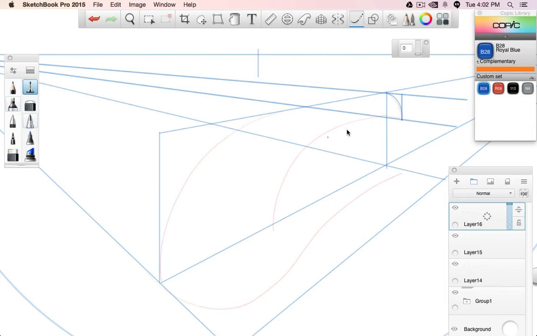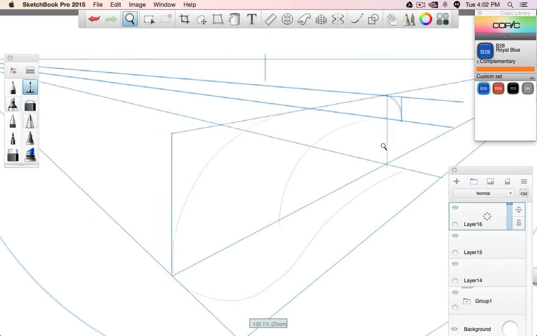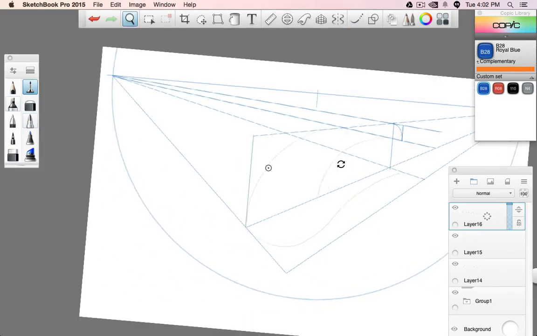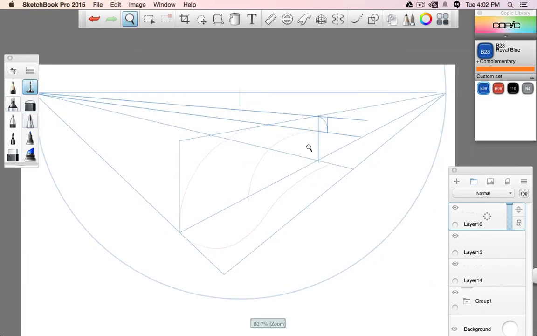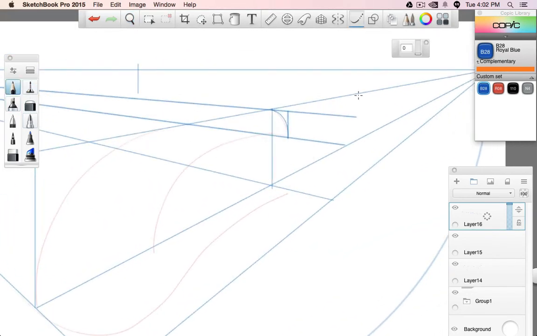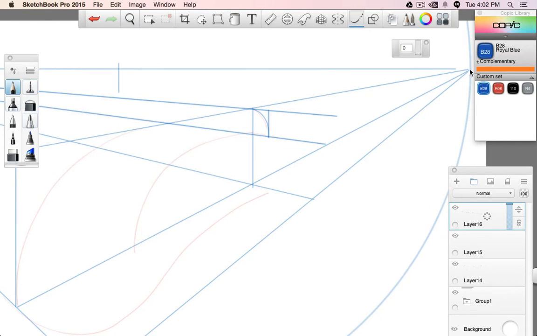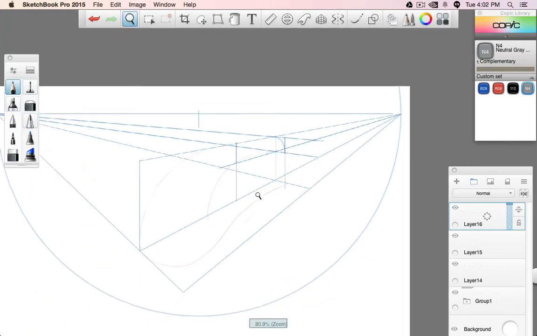This line nearly looks parallel or horizontal. So let's go to here, there. And let's draw another line there. Maybe let's simplify this a little bit. Okay, so I'm going to do the same here. So watch out now, because I need to know the depth. See, this depth goes to there. So here, there.